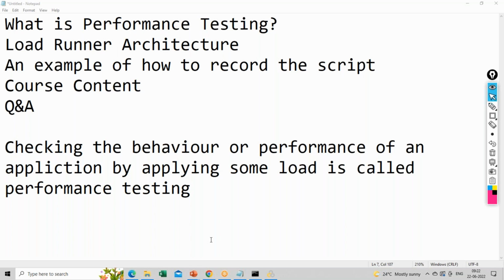There is one session on Jenkins: what Jenkins is all about, how we can trigger scenarios, how to create a job, and how to trigger LoadRunner scripts or scenario execution through Jenkins. Yes, we have a session for that.